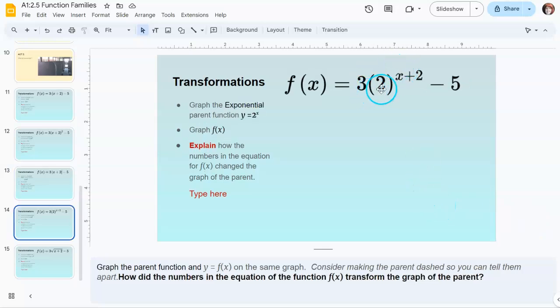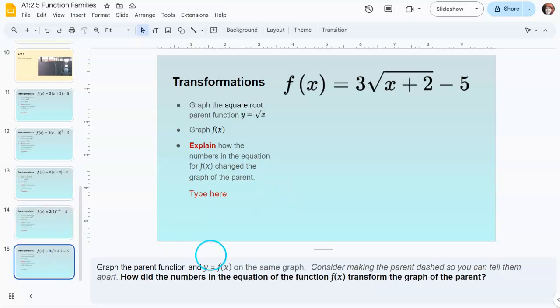Exponential. This one's kind of different because it has the 2 already. This x plus 2 is going to translate it left 2. Typing this one in is kind of a pain. You might need to tell them to put parentheses around the x plus 2 because it's hard to get that plus 2 to stay up there in Desmos without parentheses. So you might need a little hand holding on this slide. You could put it last and then just come in when everybody gets to that last slide and do it as a class.